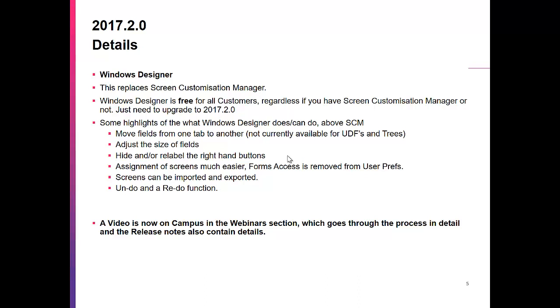Now, some of you may have noticed or even be aware that when you open those user preferences, the screen is often quite slow to load. And that's because it's reloading and looking at that forms access all the time. So you'll also notice improvement of loading of that user preferences screen. So the assignment is changed.